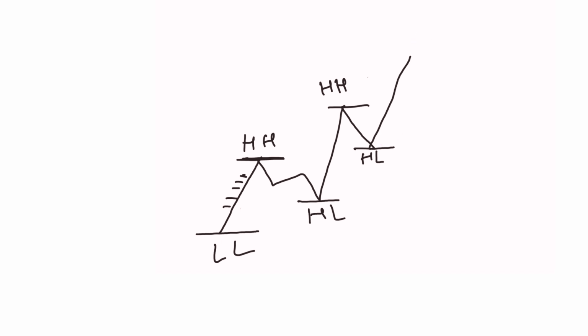So this was our low from where the price moved up, and this will be the first high. And when the price retraced or corrected, it will be our higher low, as this low is higher than the previous low. And when this price moves above this level, it will create a new high. As this high is now higher than the previous one, it will be our new higher high. Also, when it again moves down and stays above this previous higher low, we will get a new higher low. And this is how the price moves most of the time.